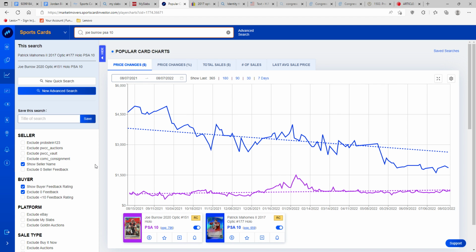Because one of the problems that we see in the sports card community is people treat it in a very speculative way. They buy players based off of who they think is going to do well in any given season, or who they think is going to have a great game in any given week. And ultimately, what that really is, is glorified gambling.